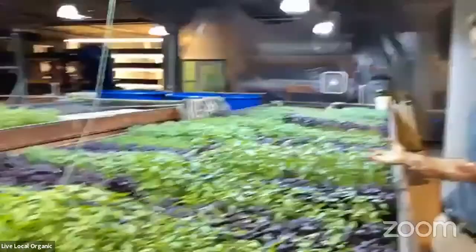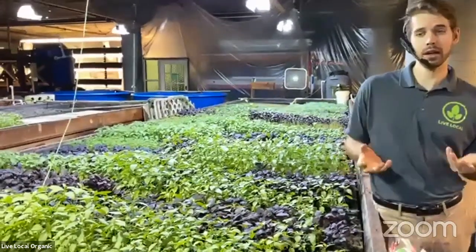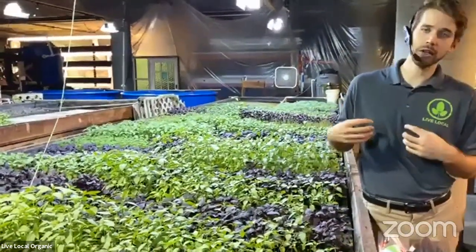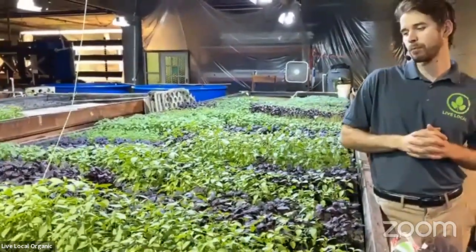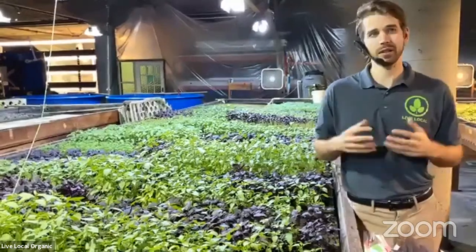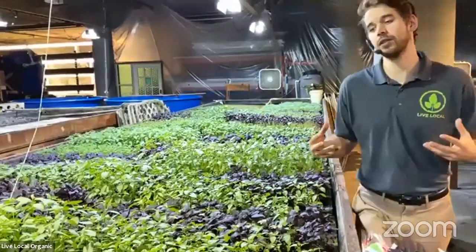So this is our variety bed. The main product that we grow here at Live Local Organic is basil, and we always sell it living because we feel like that's the freshest way to get it to a customer, when it's still alive. So plants start losing their nutritional value immediately after you harvest them and cut them off of the stem. And by the time that most plants get to a store, if it's been 2 weeks or even 3 weeks sometimes, it's lost about 60 to 70% of its nutritional value.